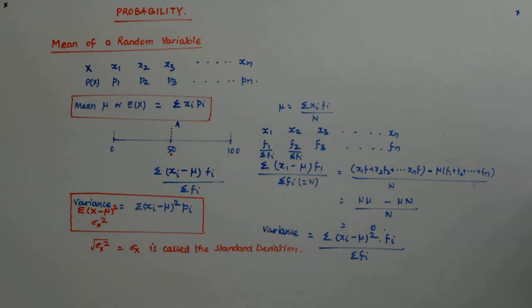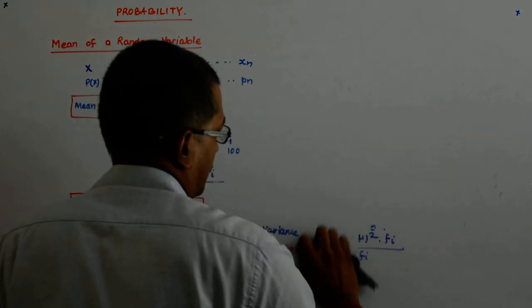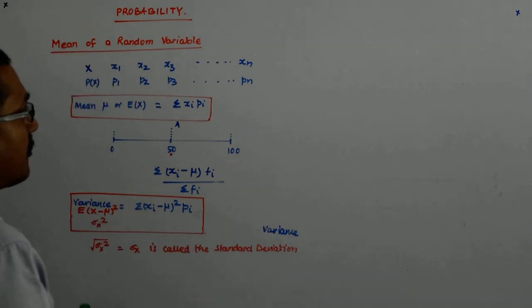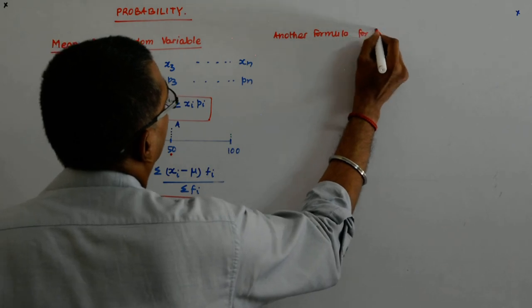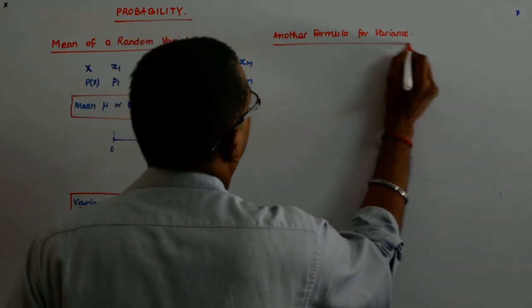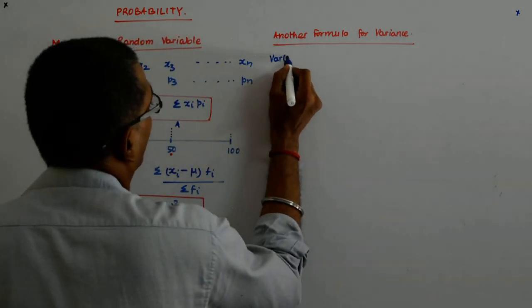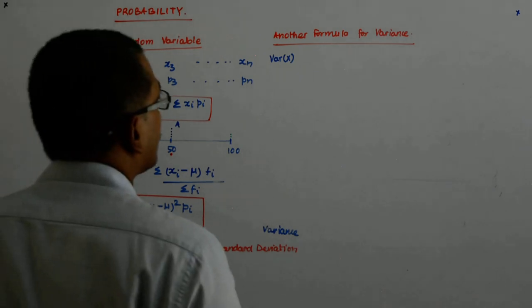Now, as we had done in class 11th, you have done this, you have written all of that. Based on what we have got here, there is another formula for variance that you can derive. If you remember it clearly, we had done the same in class 11th. We have variance of x, which is also termed as variance of x. There are so many alternate ways of naming the same thing. So variance of x is what?